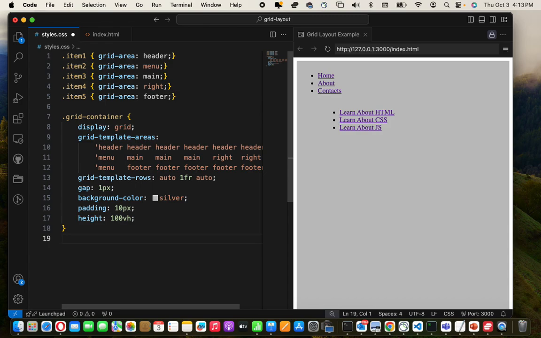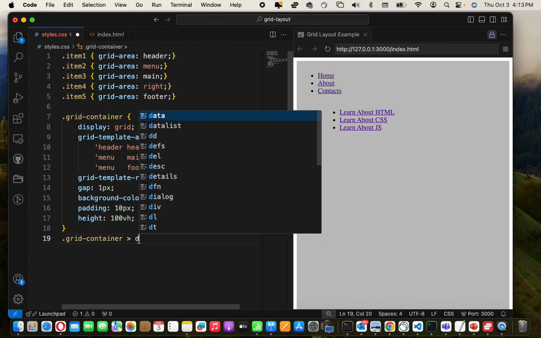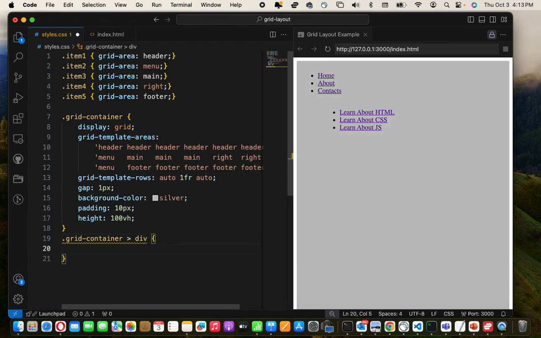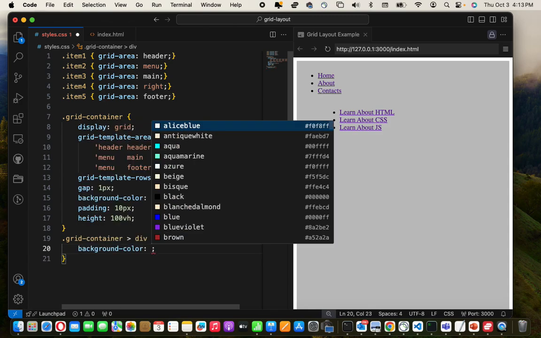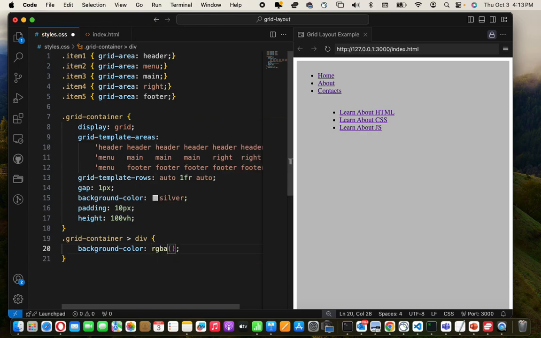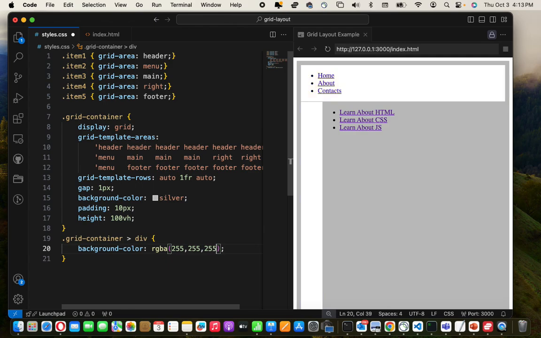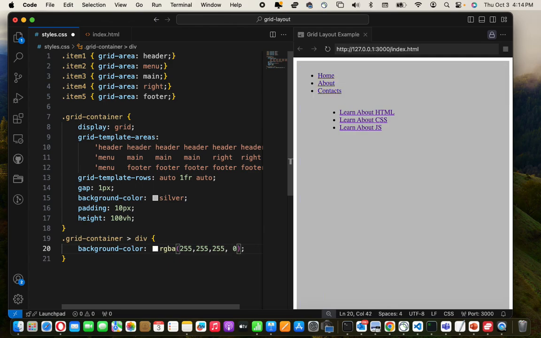Now let's set up a second rule: grid container, greater than div. We're going to set the background color. Let's do an RGBA for this one. That's red, green, blue with an alpha. Alpha gives you opacity. So we'll say 255, 255, 255, and 0.8 in opacity.